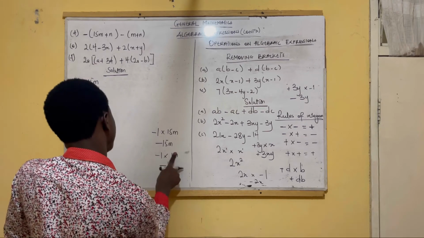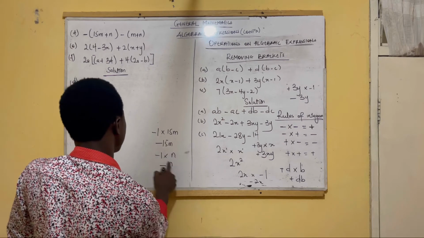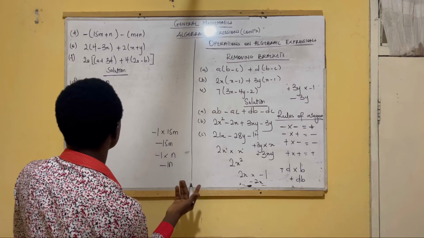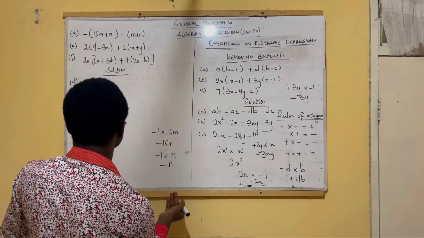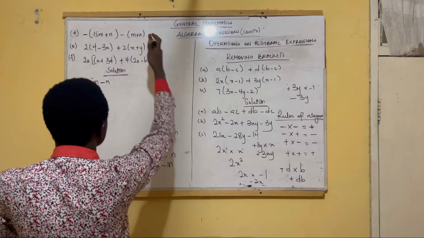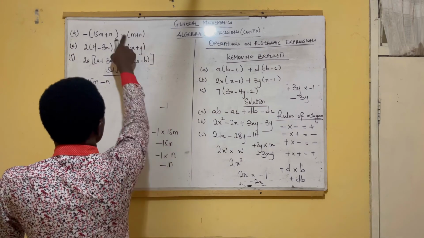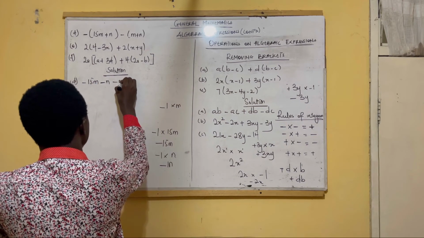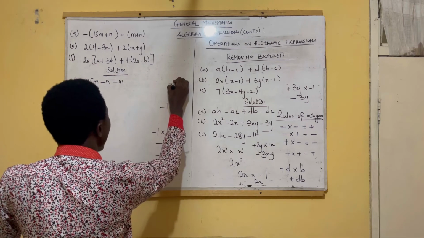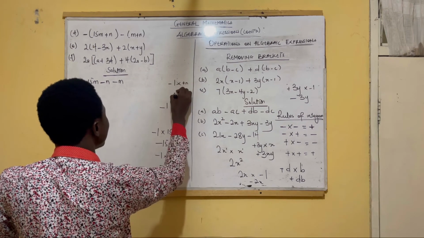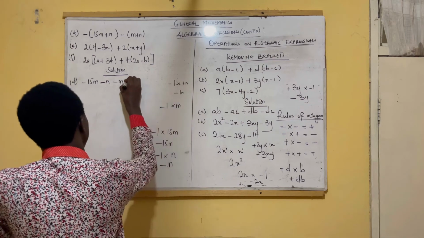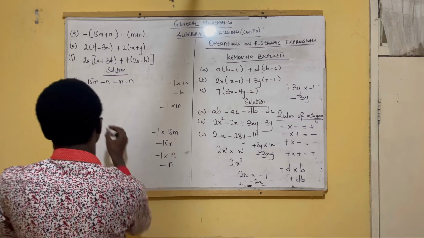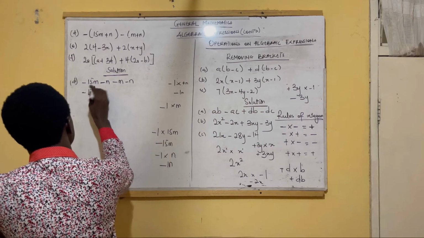Do you understand that? Negative is always dominant, so you're going to get negative 1n or negative n. I just told you that when 1 is in front of a variable, we usually do not write it. So of course here too you have negative 1 in front multiplying m. That will be negative 1m or negative m. Alright, and then negative 1 multiplying positive n will be negative 1n or negative n. Alright, then over here you group like terms there are, so you're going to get minus 15 minus what?